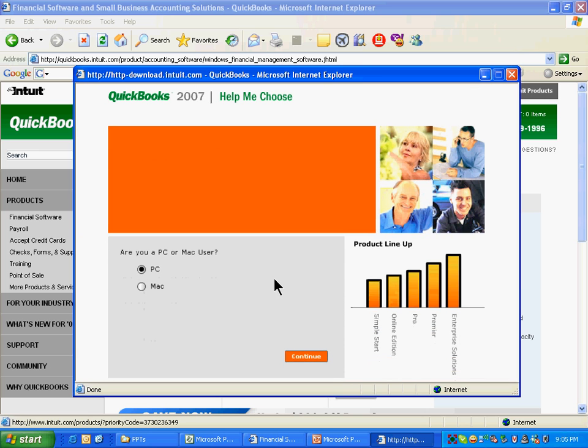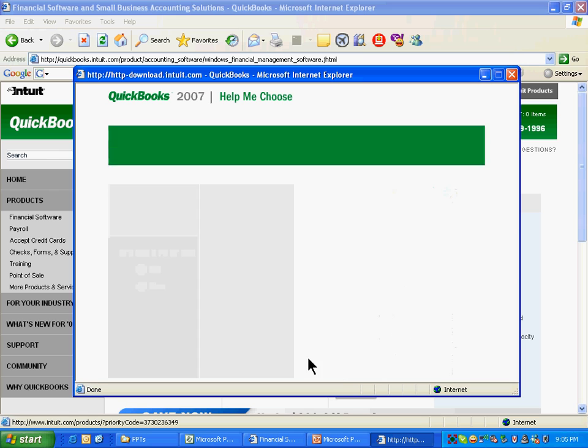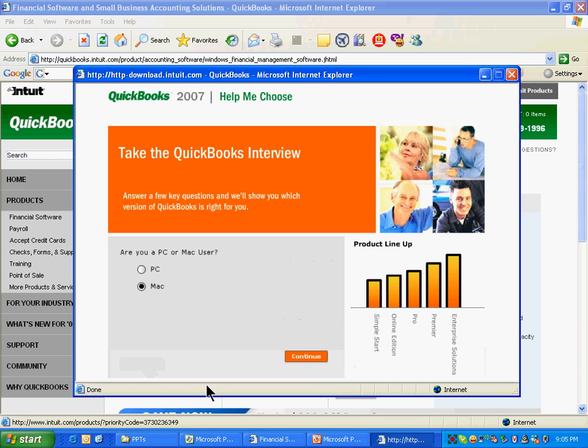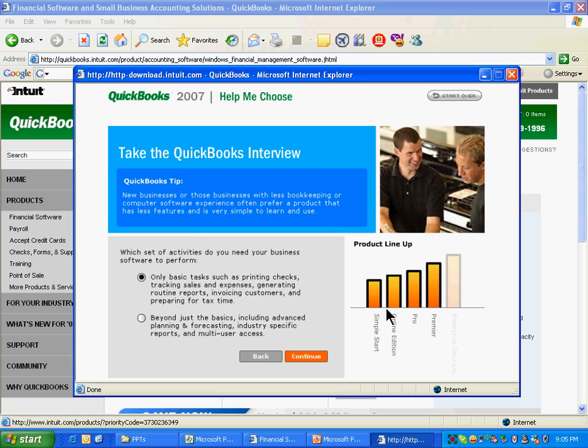Let's start over again just to see, if we had chosen some other options, how it would have eliminated some of the products. A Mac, continue. There is only one if you are a Mac user. So you see, the sequence of questions is determined by the answers of the customer. Let's say the customer again says PC. He goes back. Do you need to pay employees at your business? If he says no and continues, only 4 solutions are left.